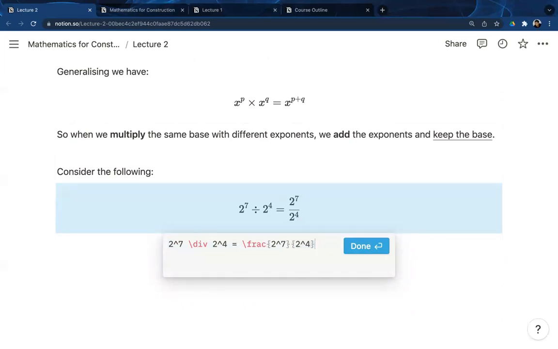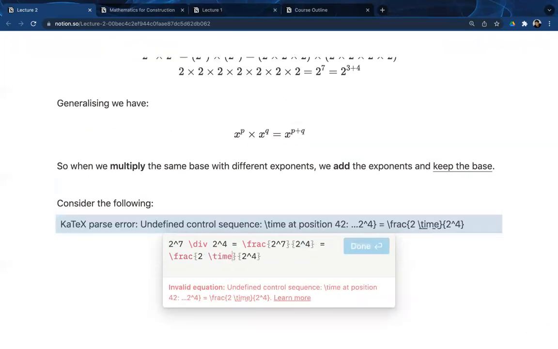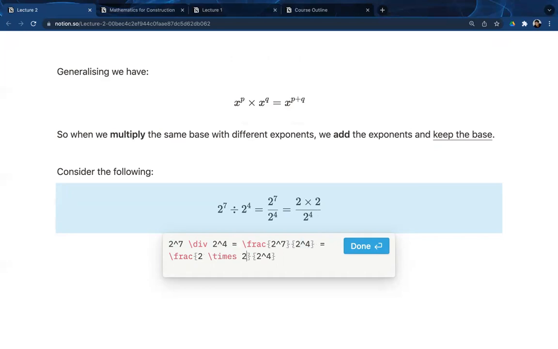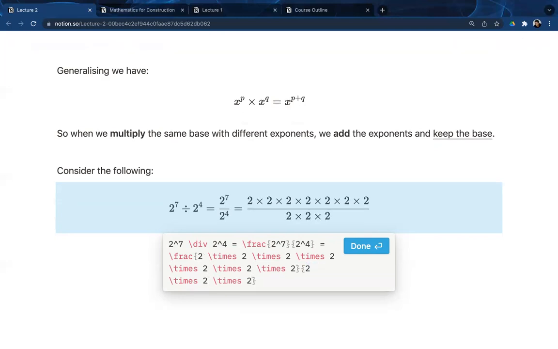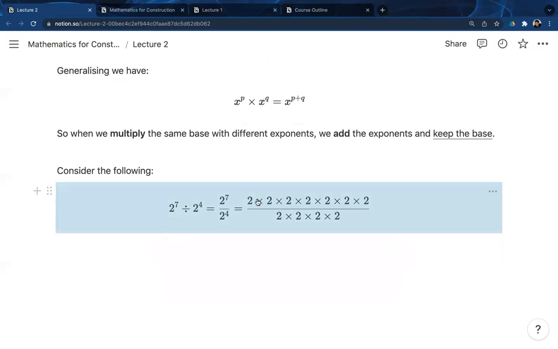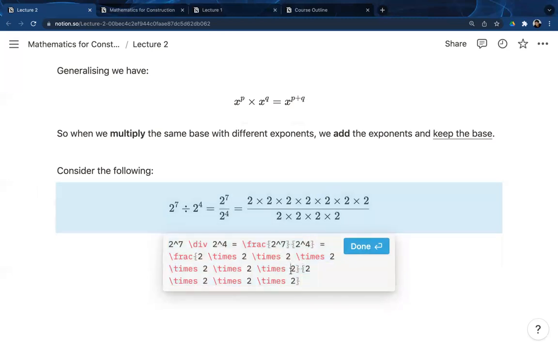And we could possibly split this up. 2 to the 7, that's a lot of 2's. That's 7 2's, right? So in the numerator, I have 1, 2, 3, 4, 5, 6, 7 2's. And the denominator, I have 1, 2, 3, 4 2's, okay? And we don't need to multiply this out and get an answer and then divide, right? The idea is these 2's will cancel, okay?